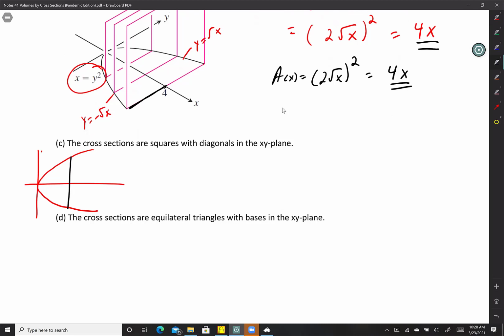And then I think about it visually. I go, well, here's a square. That's a square. And I'm trying to color code it, guys. But this black line is the diagonal of this square, of this cross section. So there's my diagonal. That black line that I drew here, the diagonal, is this line here. So half of it is coming out of the paper. The other half is going into the paper. And it's very pointy as you get further and further to the right. Does that make sense to you guys?